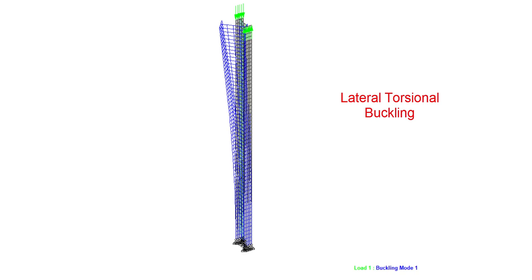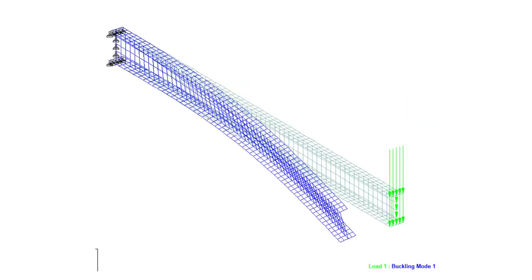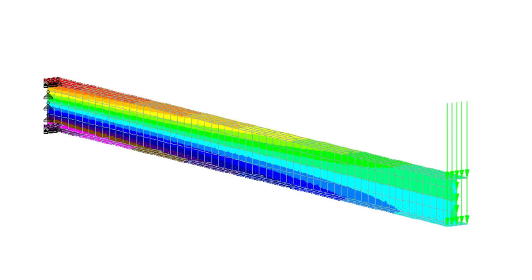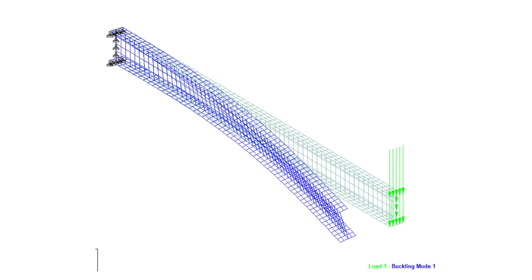Now if we apply the lateral load at the tip of this cantilever column or a cantilever beam, you would get the similar effect. That's because one of the flanges would experience tension and the opposite flange would experience compression. So basically both the scenarios are the same. That's the reason we have first tried to explain with a straight cantilever column where we are applying the loads directly along the axial direction. Now in the beam case also, that means when the loads are acting laterally, due to this similar phenomena the LTB will happen, that is the lateral torsional buckling.